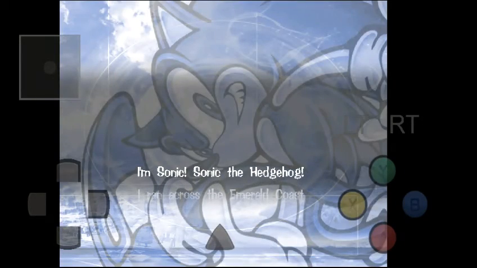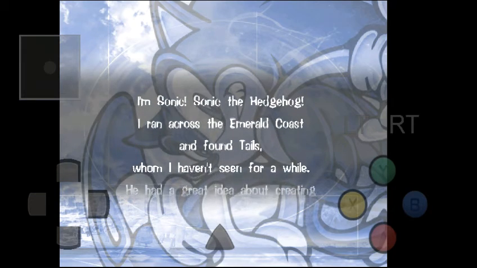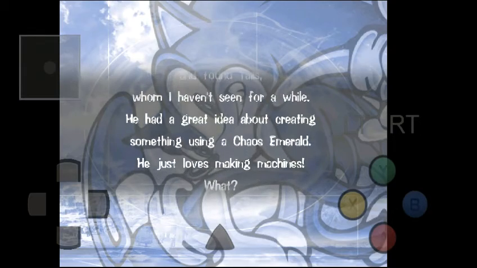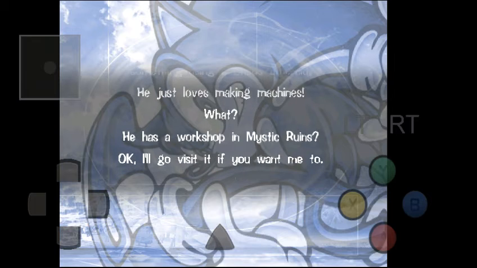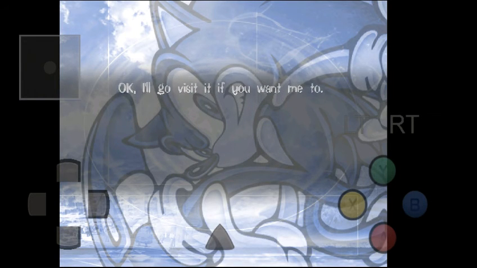I'm sorry. I ran across Hero Coast and found Tails, which I haven't seen for a while. He had a great idea about creating something using Chaos Emerald. He just loves making machines. What? He has a workshop in Mystic Ruins. Okay, I'll go visit if you want me to. Wait, what in the world is it up to me? Of course we're going to go see Sonic, because we have to do it to beat the game.